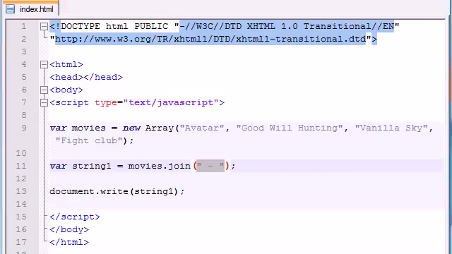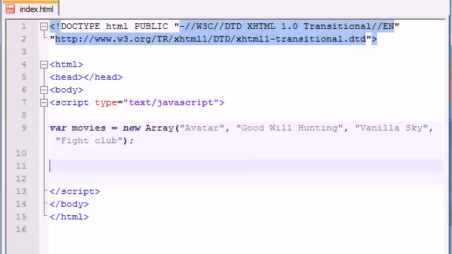So now we know how to convert an array to a string. Pretty cool, definitely useful. But another method that I want to teach you about is called the pop method, P-O-P. What this does is it removes the last element from an array. For example, I have 4 elements in here, and the index is 0, 1, 2, 3. So let's write out document dot write.